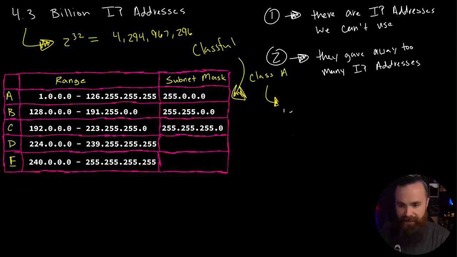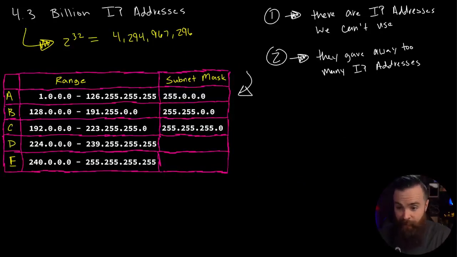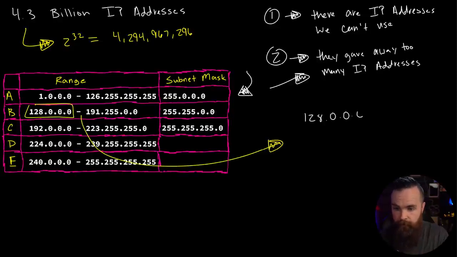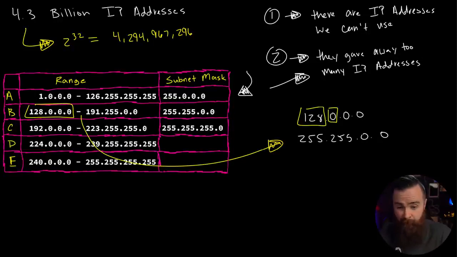We focused a lot on Class A right here, and its subnet mask giving a network just a ton of IP addresses, too many. Way too many, which is, again, part of the problem I have with IANA, or the head Oprah. They just gave away too many IP addresses. And then as we move down, you'll notice that Class B has a different default subnet mask of 255.255.0.0. So again, if we take this first network right here, bring it on down here, it might look like this with a subnet mask of 255.255.0.0. Locking in those first 2 numbers, those first 2 octets, those will always stay the same. But then these last 2 octets can be anything they want between 0 and 255.